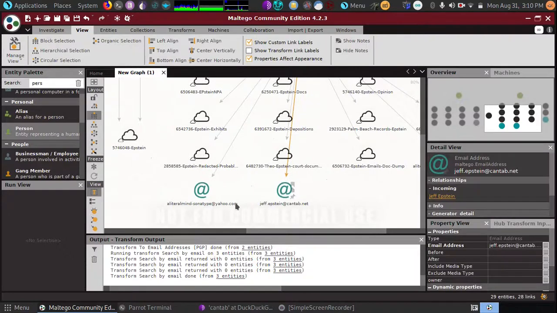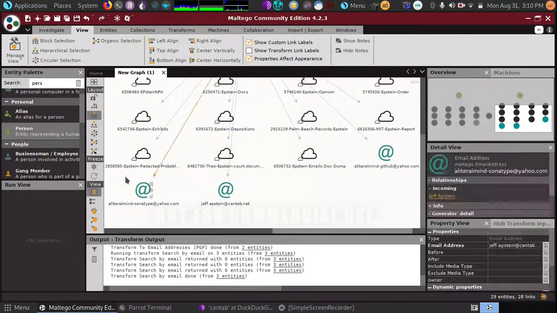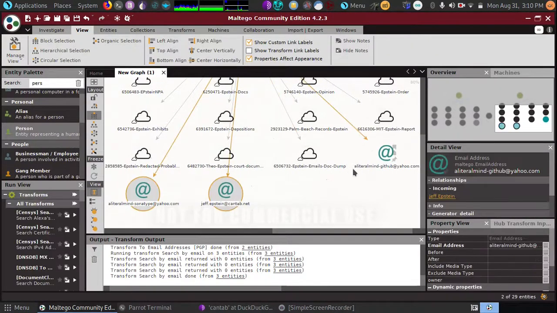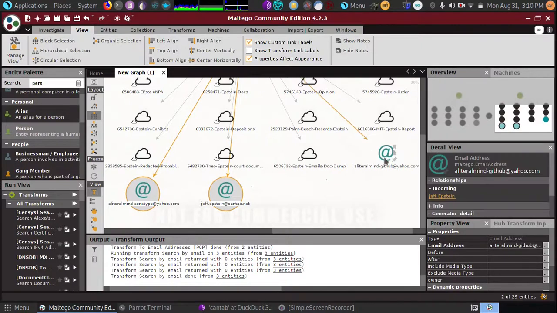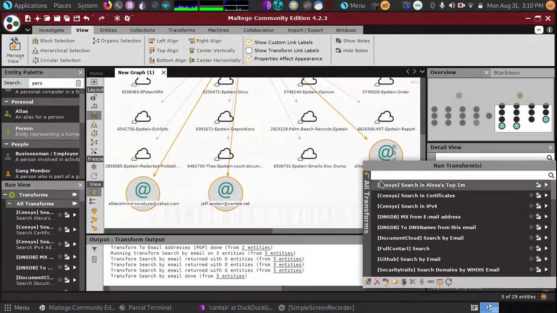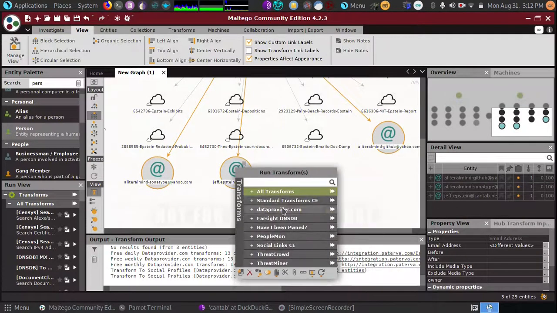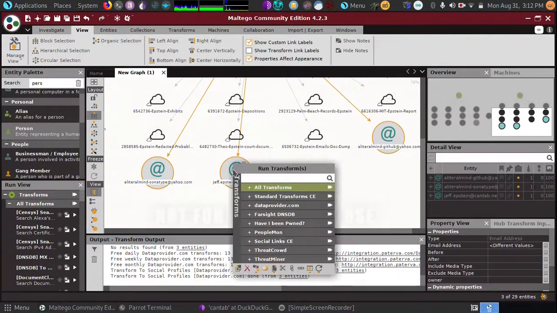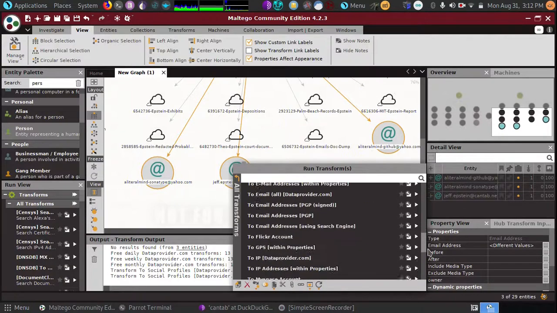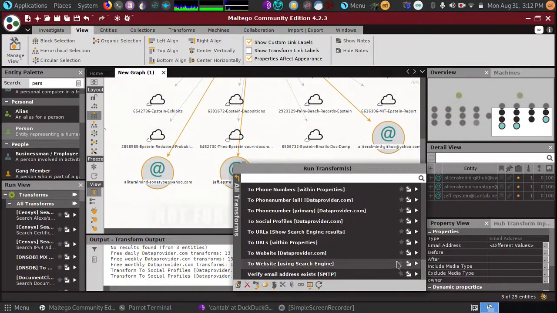So let's search some of these emails again. Let's see what these emails may be connected to. As I mentioned, you click and highlight the two, and then if you have other ones, you hold down Shift after you've highlighted the two, and then you click that one. That way you don't have to search each one individually, and going through those documents can then help you find more things to search for using Maltego and other things to search for using a search engine and other online tools. I'm going to be going over more open source intelligence tools.